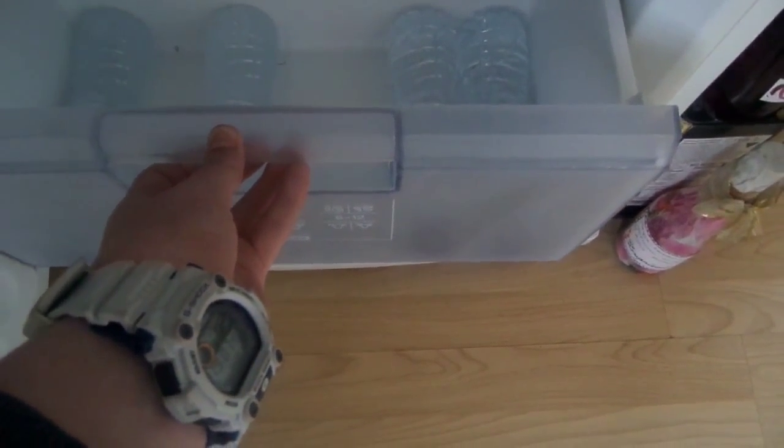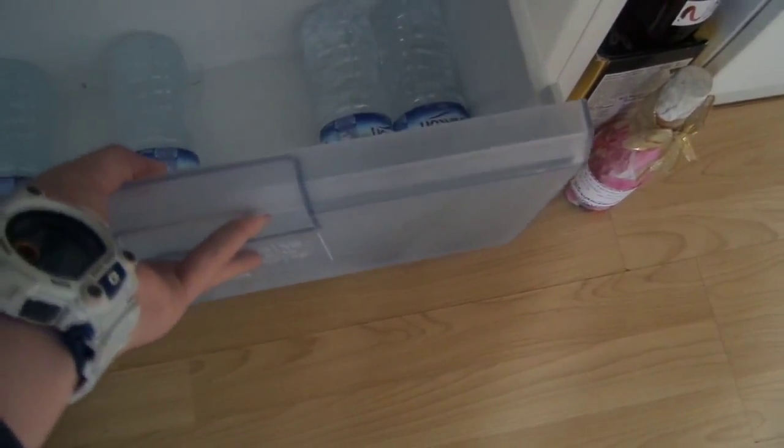So when you take out your water, be very, very gentle. Oh god, very gentle. As you can see, I failed this one already.